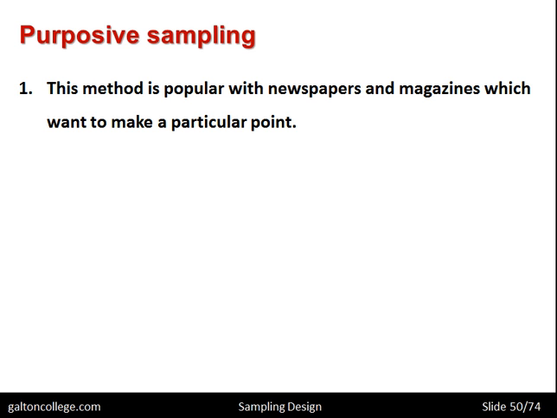The method is popular with newspapers and magazines which want to make a particular point. Newspapers and magazines might want to interview people of a certain opinion and then produce headlines based on those feedbacks which are sensational, and it appears that a lot of people believe it, but in fact it was based on a sample of people carefully selected who have a particular interest in some particular topic.